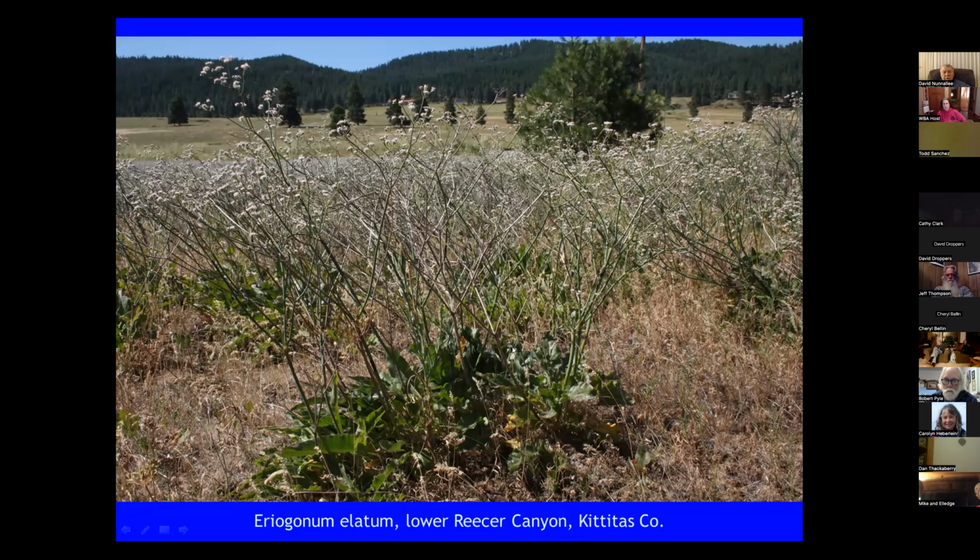Here's a typical field of elatum that can grow very dense and they grow quite high. I'm going to venture that they probably grow certainly over 3 feet high, possibly up to 4 feet high in places, and in these very dense stands. When you find a field like this, it's in fresh bloom. If you walk through this field, you're likely to find numbers of butterflies.